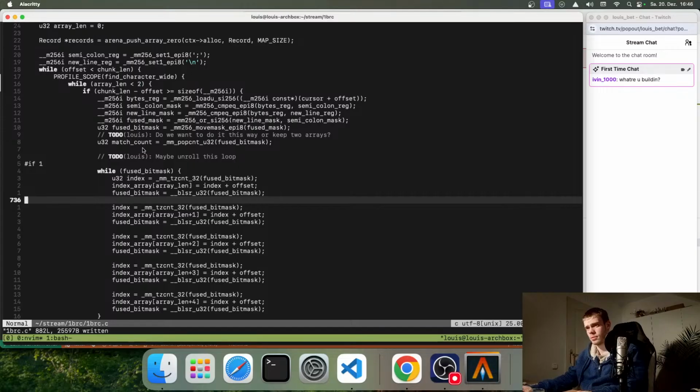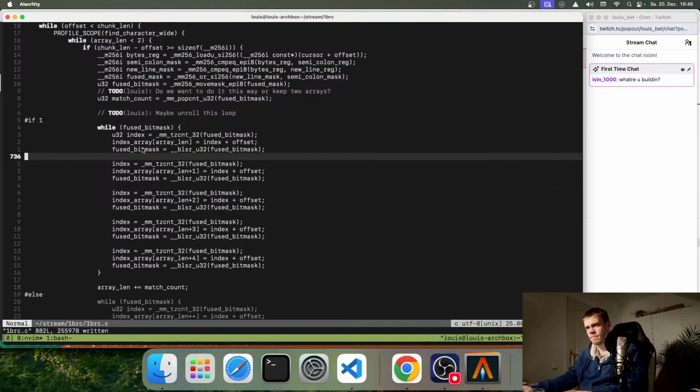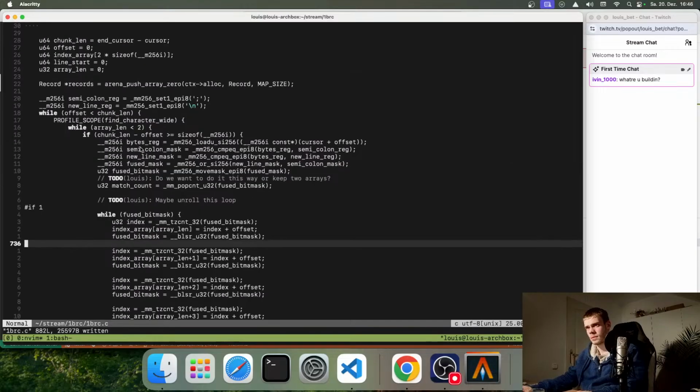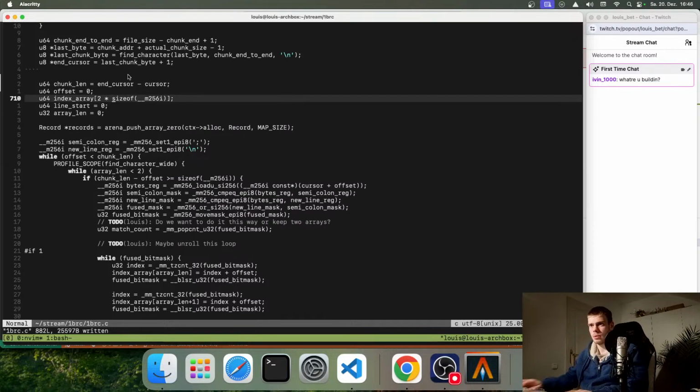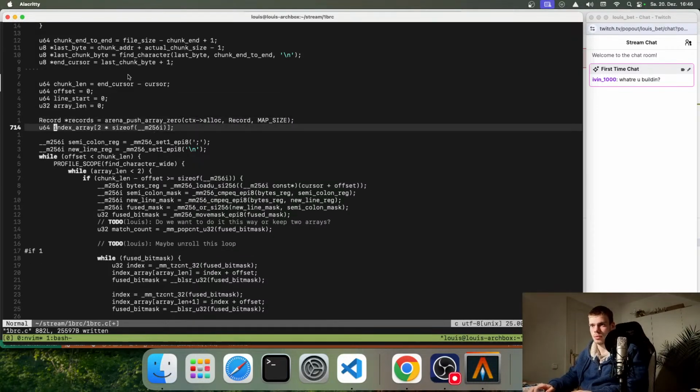I'm confused. Maybe put this onto the arena. Context alloc and then u64 and 2 times size of mm256i.